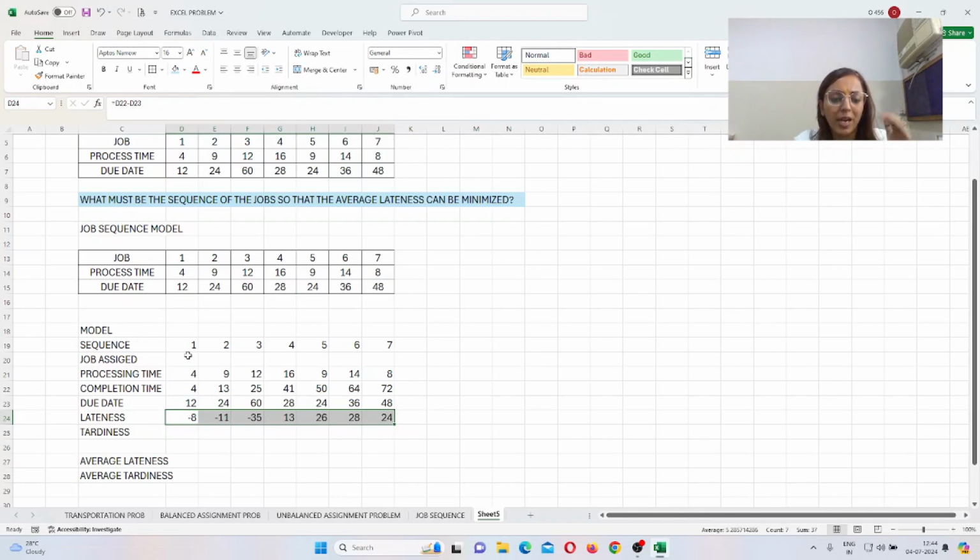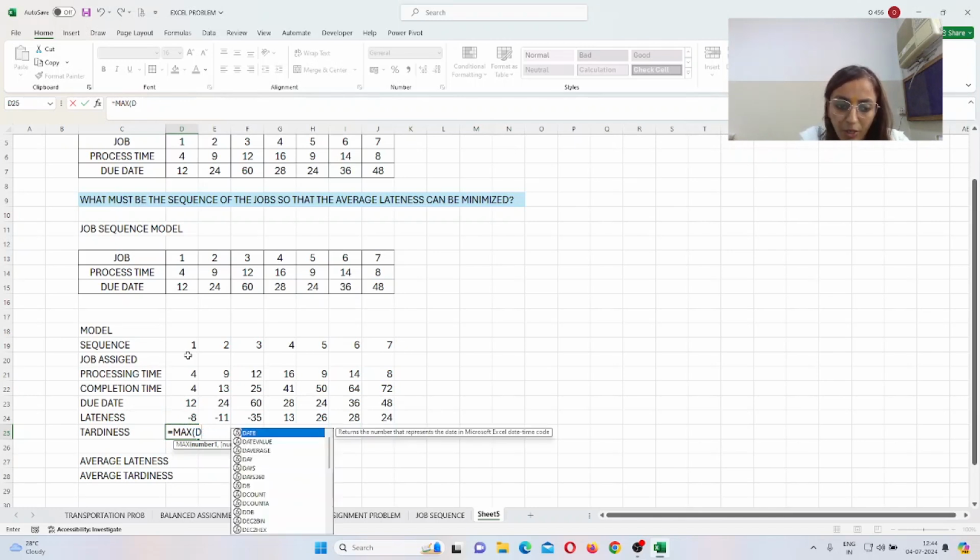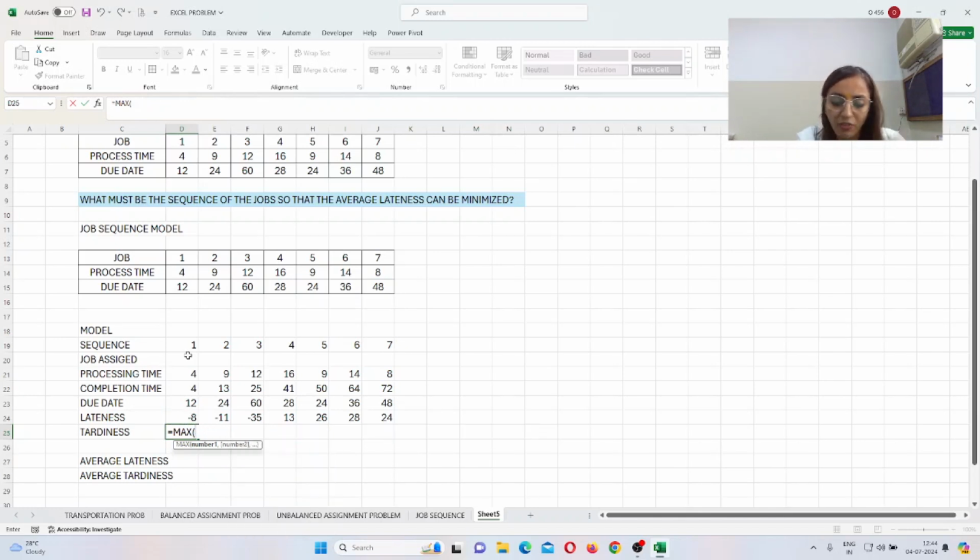Tardiness is what we make: if your value is negative, you make it 0, and if it is positive, that value stays. That is called tardiness, otherwise nothing important. So we use the formula MAX, bracket open, your lateness over there, and 0, because you want the max of 0 and the lateness value, bracket close and enter.